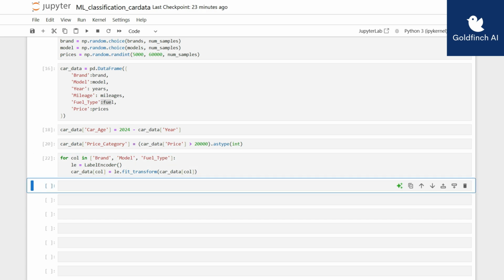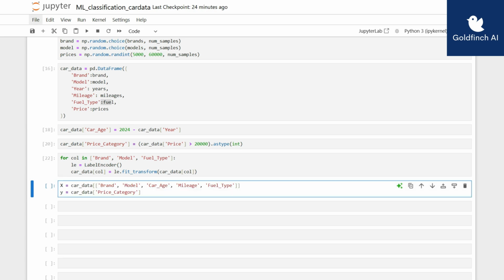So now brand, model, and fuel type have been converted into numeric values. We have done our feature selection, and into my X I have included brand, model, car age, mileage, and fuel type, and I have defined my target variable as price category because that is what we are going to classify. So I define my X and y values. Let's run this cell.